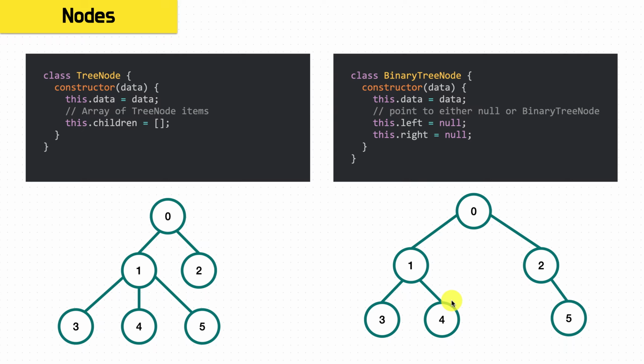So when we're given a root node, for example here with 0, it would have a left pointer that points to another node. So it's this object that just points to additional objects. And then to traverse the tree, we follow the left and right attribute, or the children in the array, to find more objects. And that's how we traverse the tree.